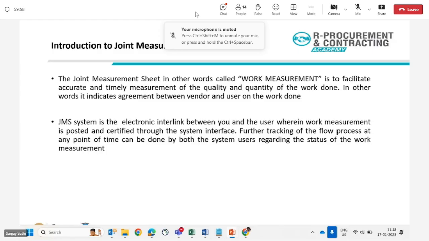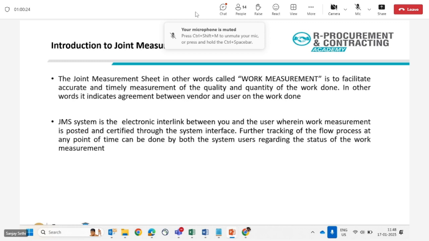There's no manual work. If you have completed your job, go ahead, create JMS, do it online. It gets approved also online. Everything is in the system. Nothing is offline.